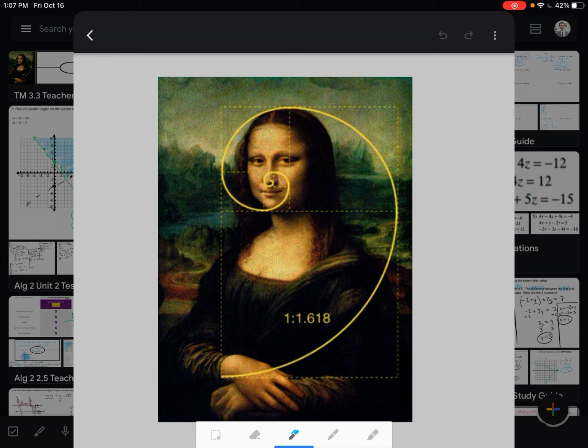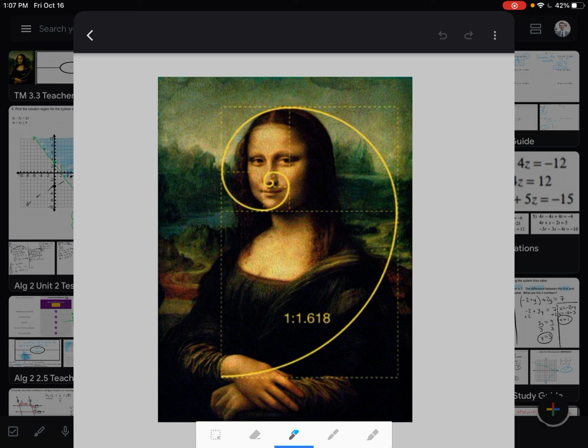To start off, always applying it to the real world, I figured I would let my drawings take the back seat and let Da Vinci take the front seat here. So we're going to take a look at the Mona Lisa. Why is the Mona Lisa such a famous painting, and what are some aspects of it that make it so special? One of the things here, you may or may not have heard of it, is what they call the golden ratio, and it's kind of this idea of using the Fibonacci sequence to form more or less an aesthetically pleasing pattern.